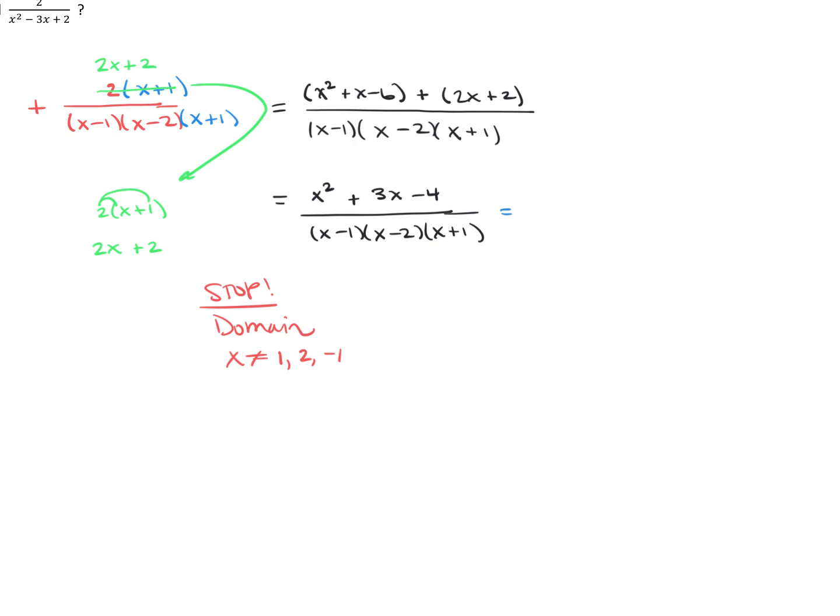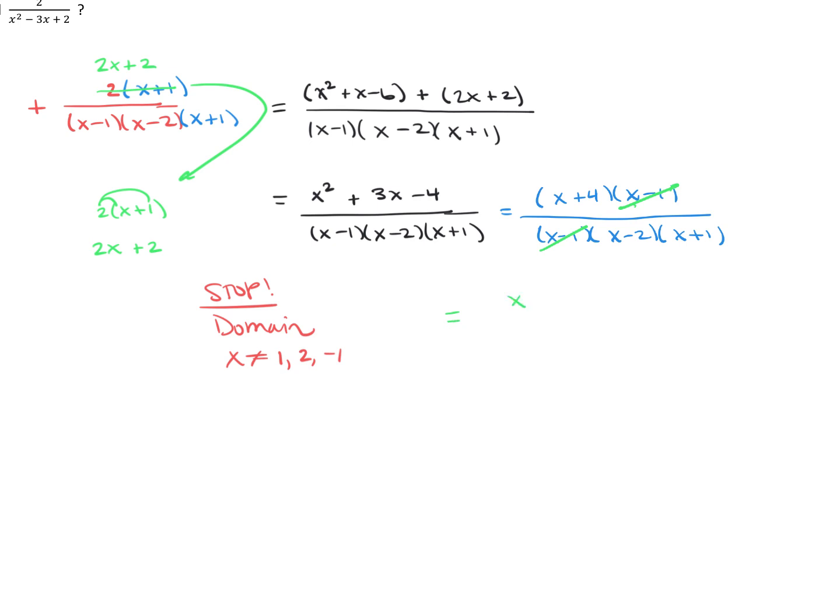Now it's like what we had in a previous lesson where it's just a rational expression. Can we simplify it? Can we reduce this down? Are there factors of negative 4 that add up to a positive 3? And there are. That's going to be x plus 4 times x minus 1. And then our denominator, x minus 1, x minus 2, x plus 1. Now that everything is factored, do we get anything to reduce? We can cancel an x minus 1 on the top with an x minus 1 on the bottom. Do any other factors cancel? We don't see anything else canceling.